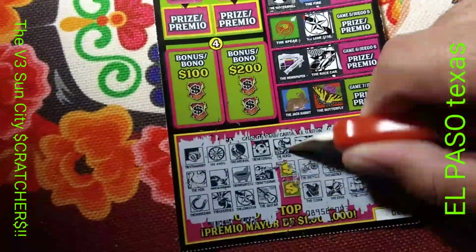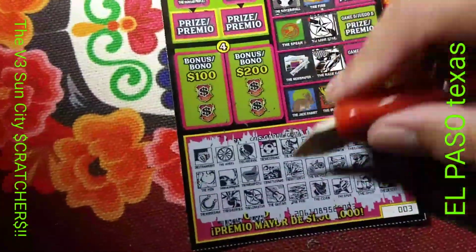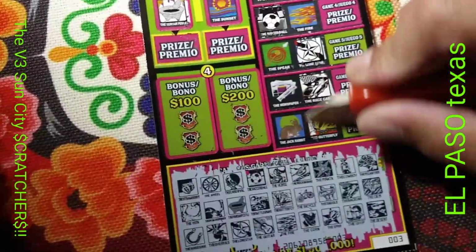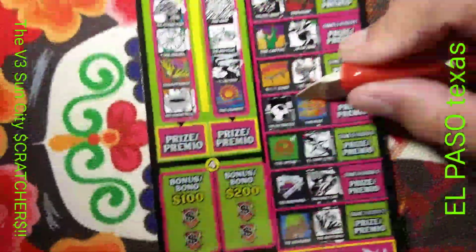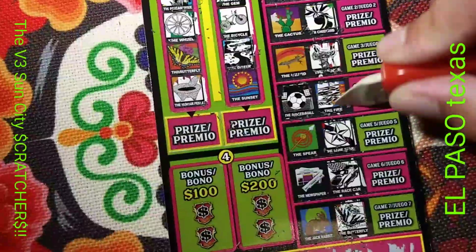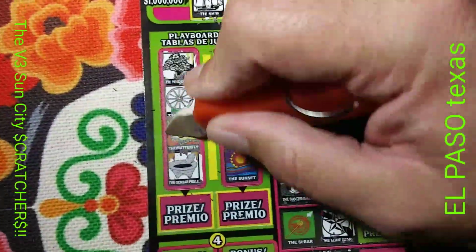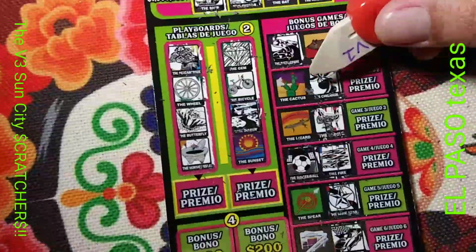The horse. Nope. The butterfly. And the fire. We got the butterfly right here. The fire. Oh, we got a winner right there. Winner, winner, chicken dinner. There's another one right there. We got a butterfly right here. Two dubs. All right, let's keep going.